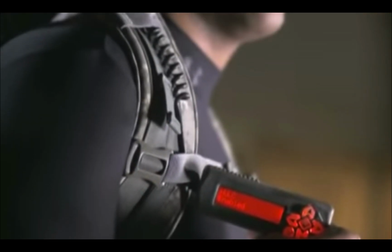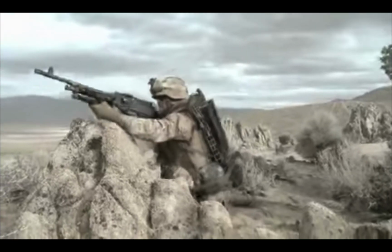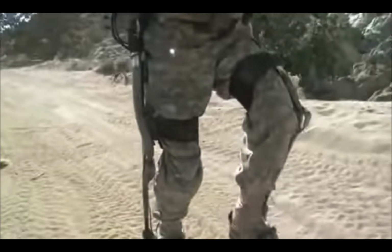The exoskeleton is primarily composed of titanium components, which are both lightweight and provide the strength needed to carry the load. A microprocessor takes in readings from the sensors that are throughout the structure and calculates where the user wants to move, and then commands the actual hydraulic system to actuate the joints to provide the motion. You can walk, you can run, you can bend, you can crawl, you can leap. It does not impede your range of motion whatsoever.